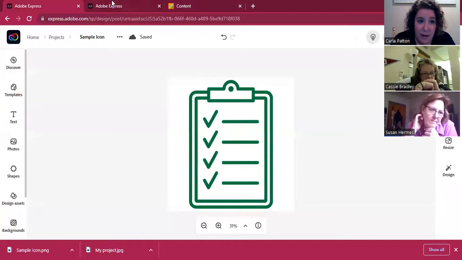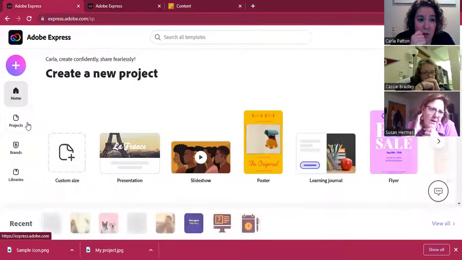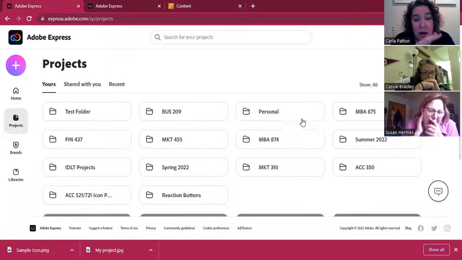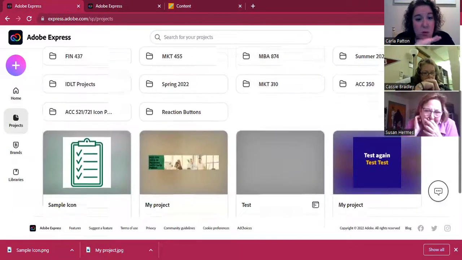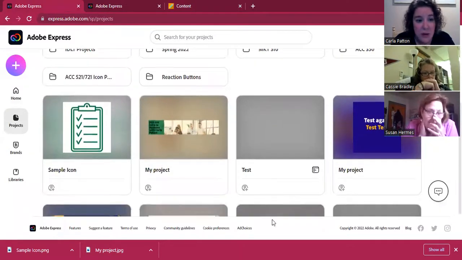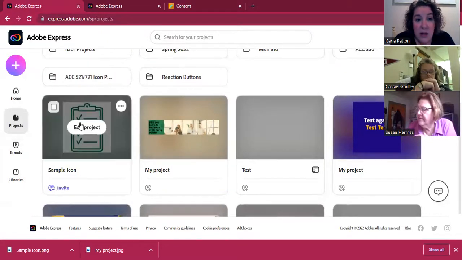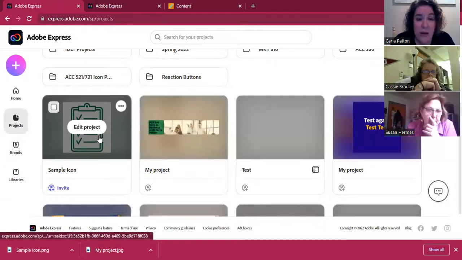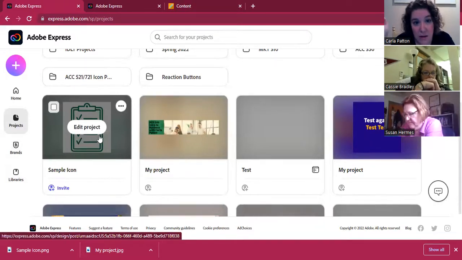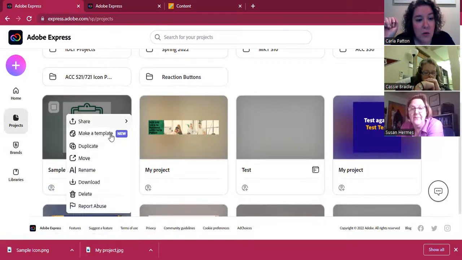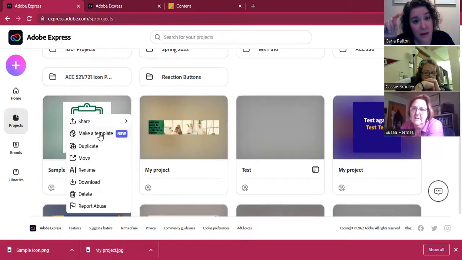My other favorite thing to do with this tool, so we created the icon, we created the banner, we looked at websites, we've organized ourselves, we're pretty familiar with the interface. If you go back to the image that you created for your icon, say you want to make a whole suite of icons for your course that are all the same color, that are all the same size, you can make your image a template. It takes a little while. If I push the button now, it'll take about 10 minutes and we don't have that much time.